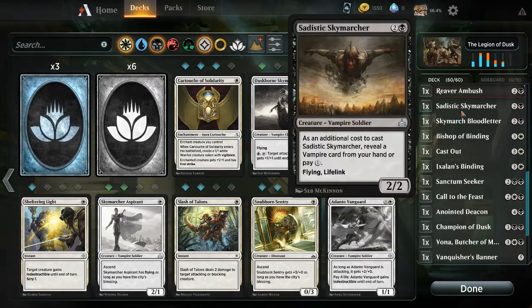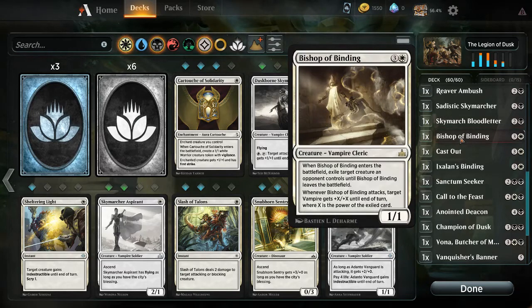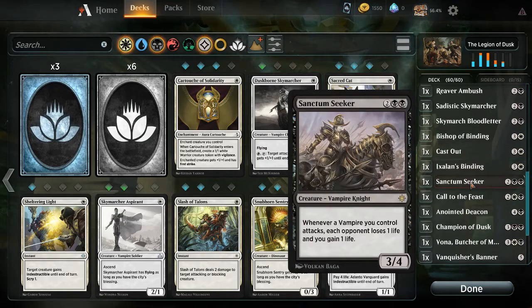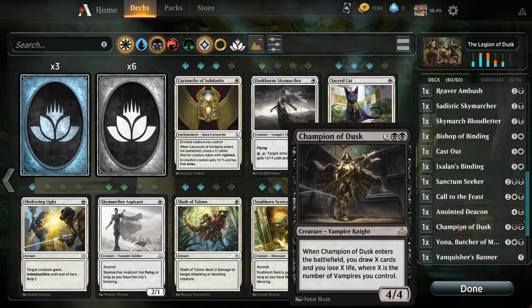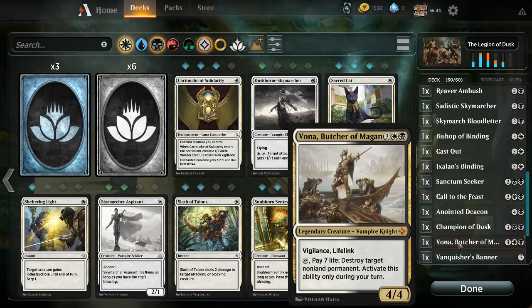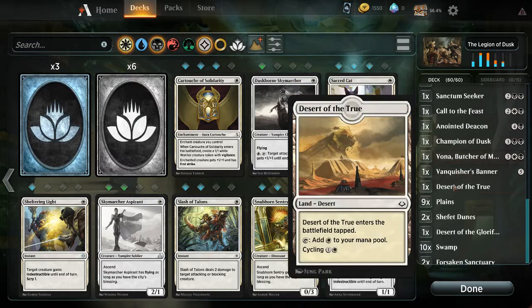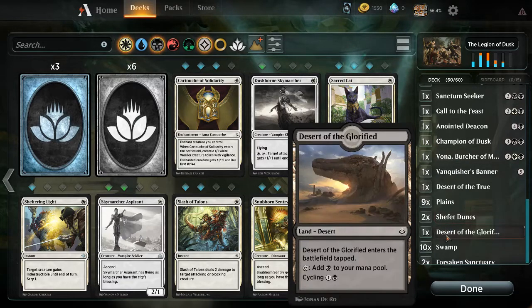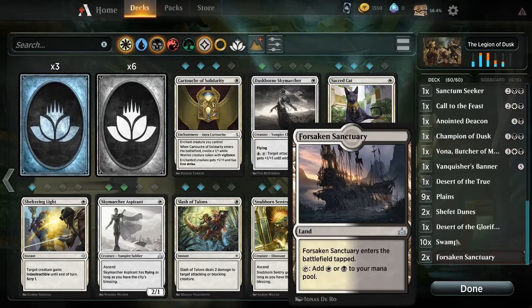So we've got 1 Reaver Ambush, 1 Sadistic Sky Marcher, 1 Sky March Bloodletter, 1 Bishop of Binding, 1 Cast Out, 1 Ixalan's Binding, 1 Sanctum Seeker, 1 Call to the Feast, 1 Anointed Deacon, 1 Champion of Dusk, 1 Vona, Butcher of Megan, 1 Vanquisher's Banner. So far it looks like we're going for a commander deck. 1 Desert of the True, 9 Plains, 2 Sheffet Dunes, 1 Desert of the Glorified, 10 Swamp, and 2 Forsaken Sanctuary.